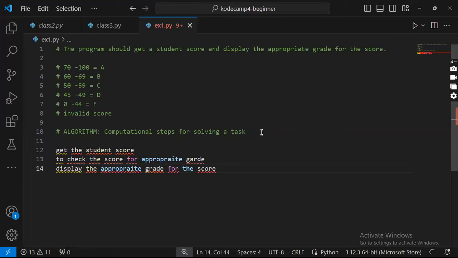Your steps may be different from mine, right? One thing about algorithms is that there are no specific steps to solving a problem. You may have one set of steps to solve that problem, and someone else may have another set of steps to solve that same problem.